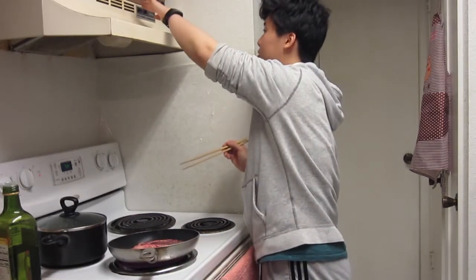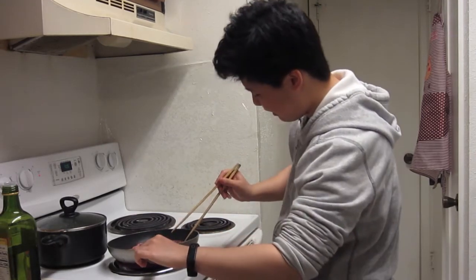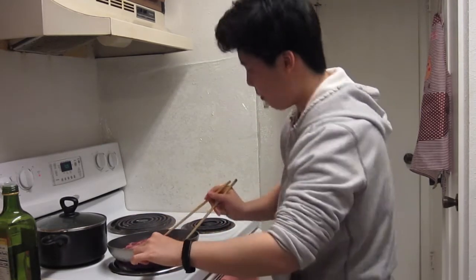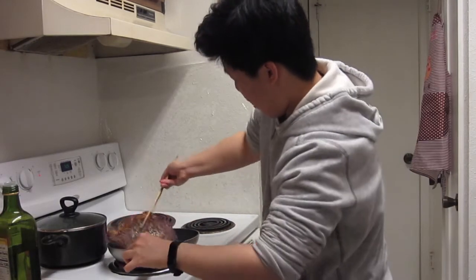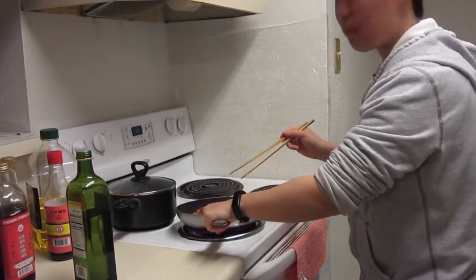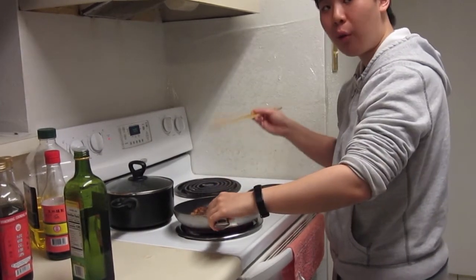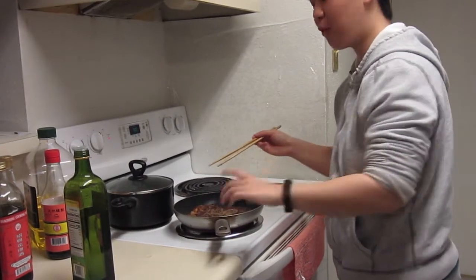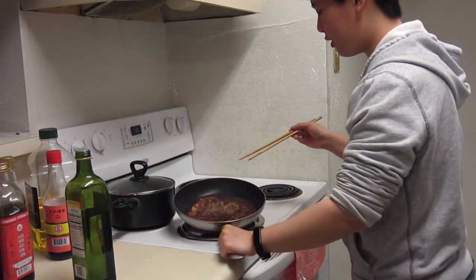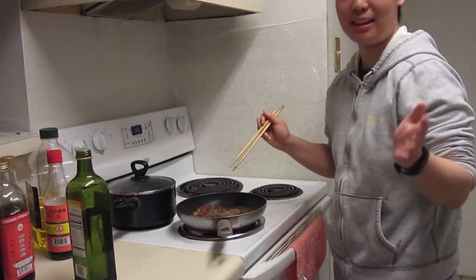Oh, let me turn the fan on. Okay, it's been 2 minutes, let's take a look. Oh boy, that's beautiful. Okay, look at that. Whoa, isn't that nice? Oh, that's such a beautiful brown color. So I'm gonna be here doing this, flipping it every 2 to 3 minutes for 12 to 14 minutes is what the tutorial said. That is a beautiful brown. I'm so good. I am an expert.